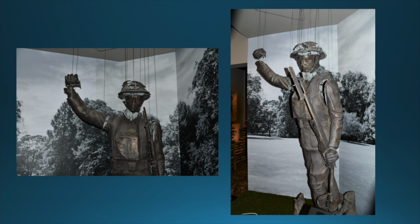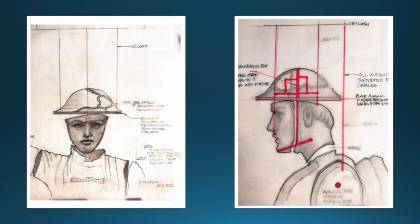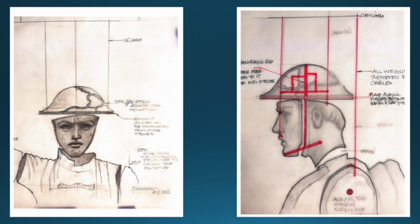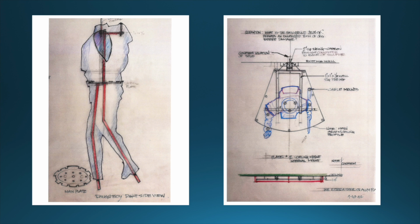We didn't know if this was even something possible. And Scott went to designing. So he had some renderings of some of the different pieces, like, for instance, how the face was kind of off from the different parts of the head, and the helmet had shards in it. And he was making these sketches, coming up with ways that things could be affixed, going up through the legs and creating stability where there was not stability.